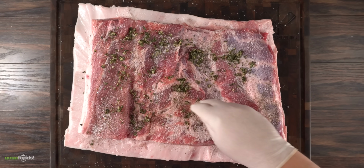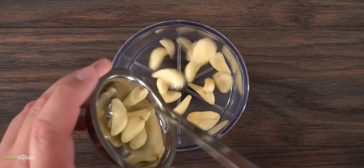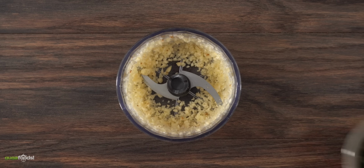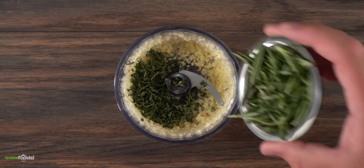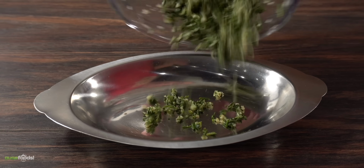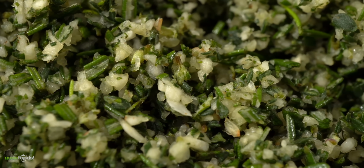And here's how to make it. Into the food processor, I threw in a good amount of garlic. Turned on the food processor and chopped it all up. Then I threw in fresh thyme, followed by rosemary. Processed everything fine and my rub was ready. That is how easy it is to make it. And let me tell you something, this packs a wonderful flavor.